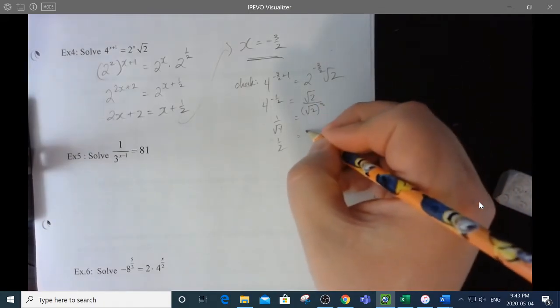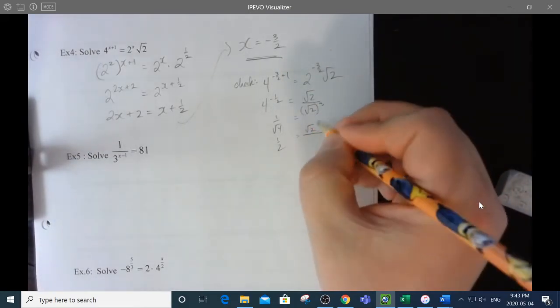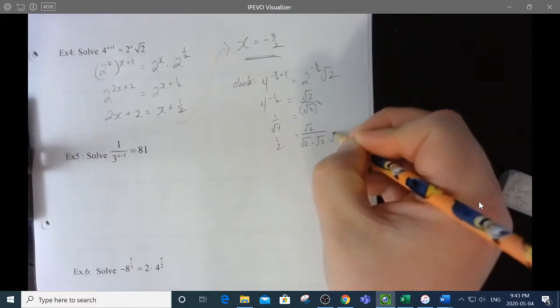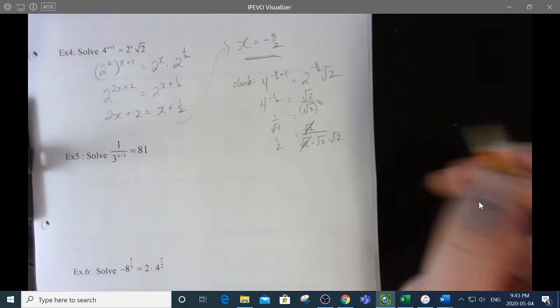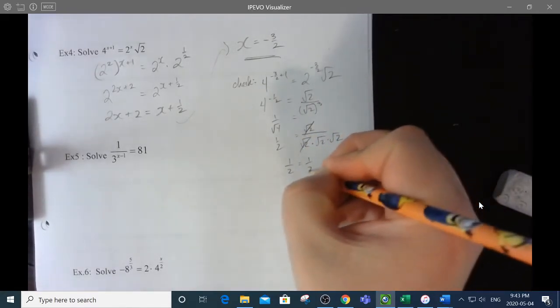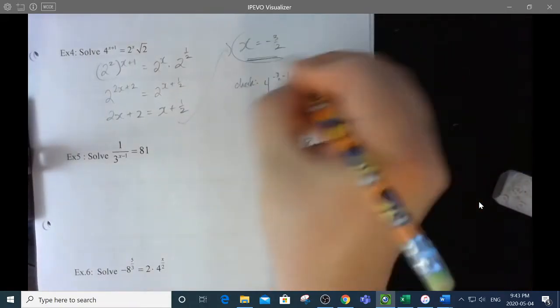What's going to happen then is I'm going to look at the top of this and say that that's root 2, and down here, I'm just going to expand that. That's root 2 cubed, which is root 2 times root 2 times root 2. Those two cancel. That's a proper use of cancel. And root 2 times itself is 2. So, yep, that is the right answer.